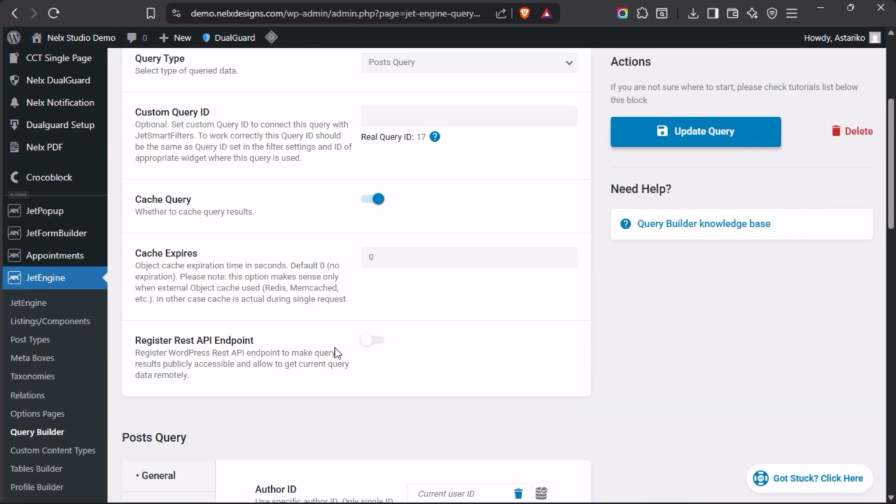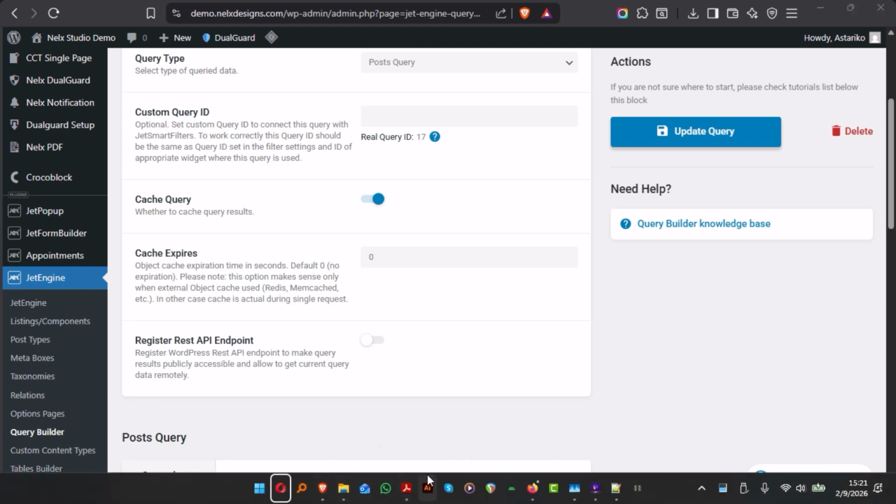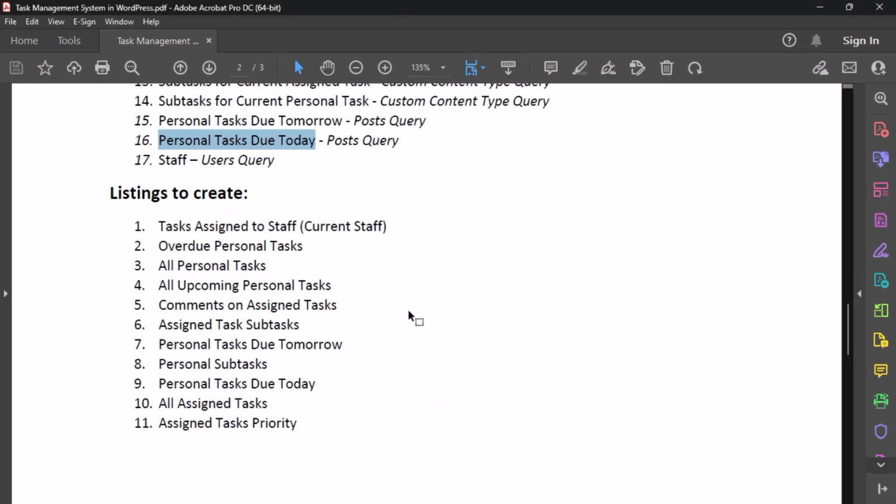Okay, so that is done. Let me see which one is the next query that we should be building here. That is, okay, all assign, not that, assign task priority, not that, all personal tasks. Yep, so all personal tasks listing, overdue personal tasks, then all upcoming personal tasks.